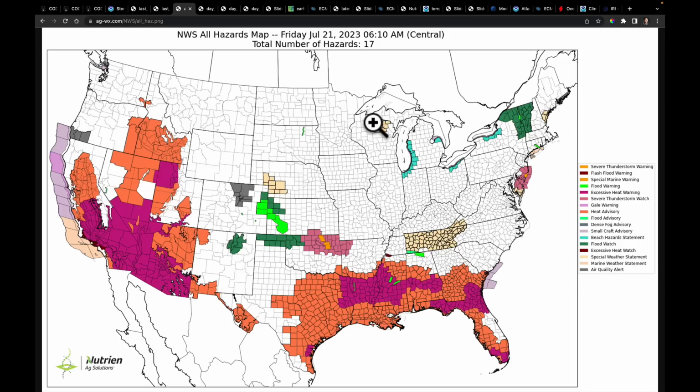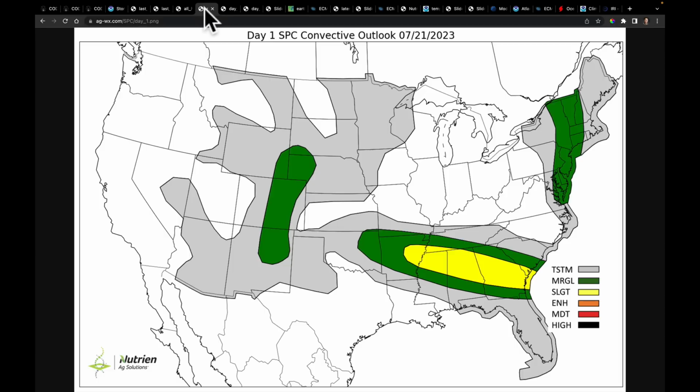Now, one big question we're going to try to answer is where are the storms going to be around that ridge, and where and how long is the heat going to last? So first, storms today. Storm Prediction Center is going to watch that corridor we mentioned, that being the greatest risk of seeing where those storms continue to kind of plow through this area. So wind risk here again. This is going to hit some places that have already been hit hard this week.